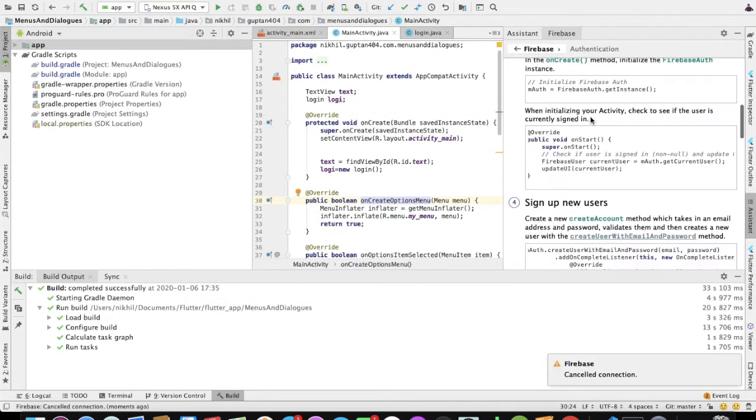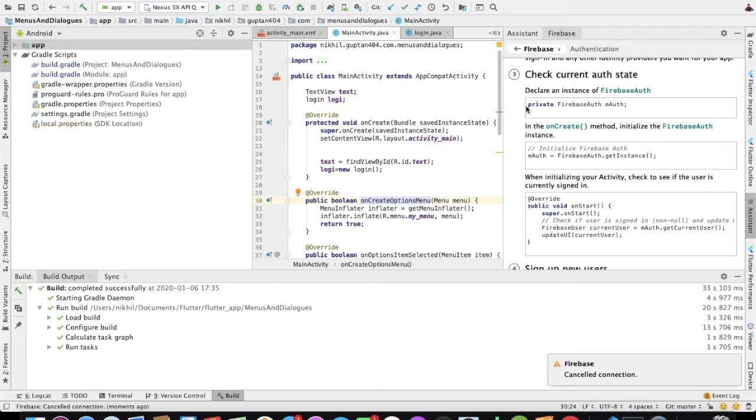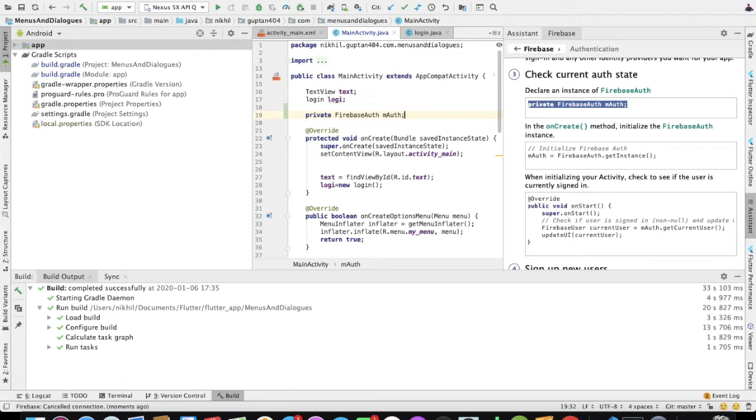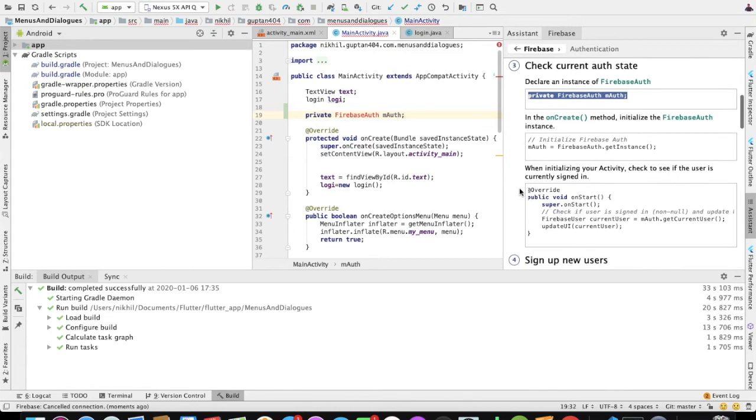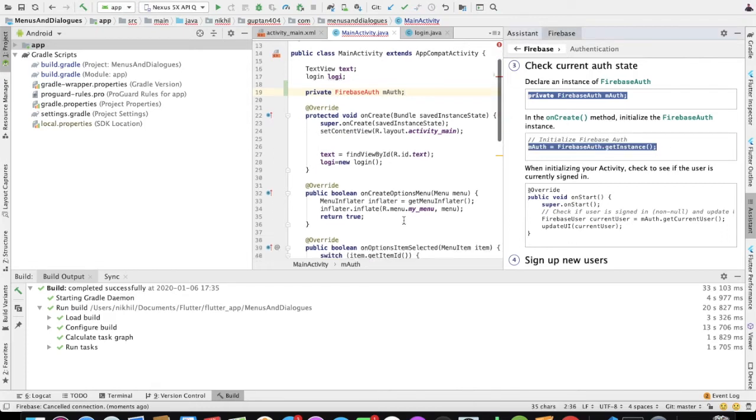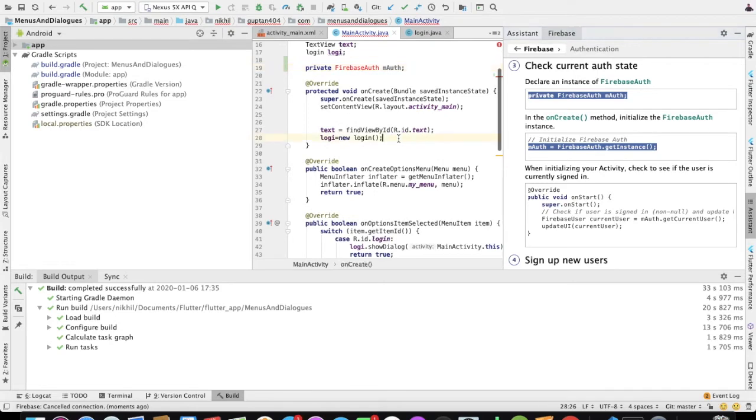Now what we need to do is declare a Firebase Auth object. Then we need to initialize it. All the steps are given here. You have to only customize it according to your use.